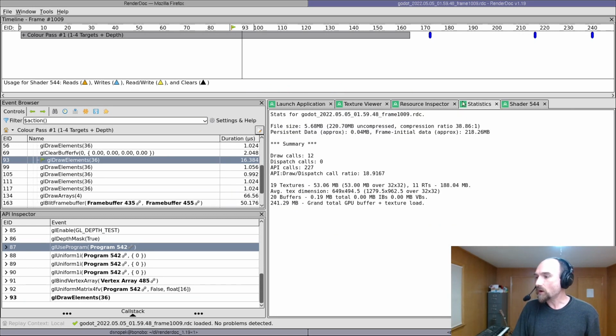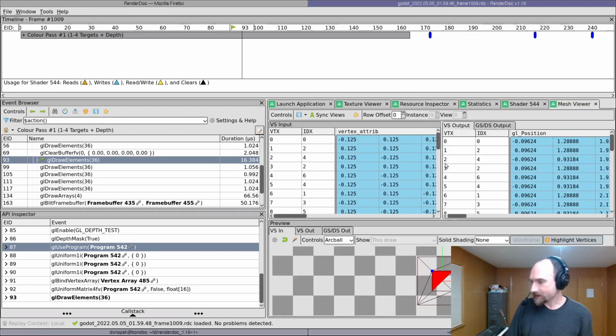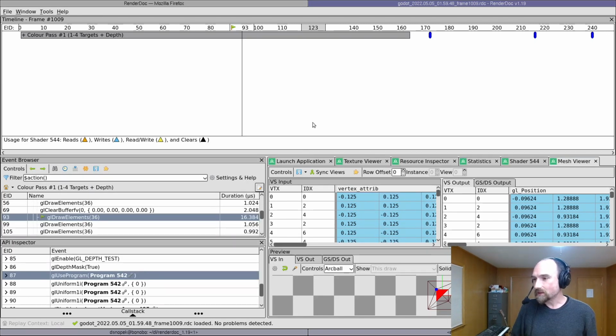But there's just so much cool stuff in here. There's a mesh viewer, which will actually let you look at the vertex data that was submitted. This is just so cool. I am very much looking forward to using this during my optimization process so that I can get a better idea of what is actually happening and not just guess about it. There's so much more here to learn, so please go check it out yourself. I'm sure there are a whole bunch of more advanced tutorials out there on the internet. I just wanted to quickly show you this and just tell you how excited I am about it.